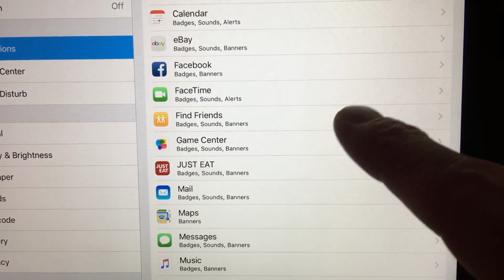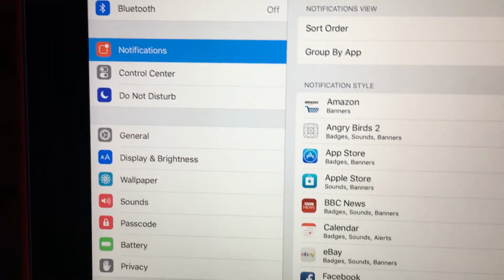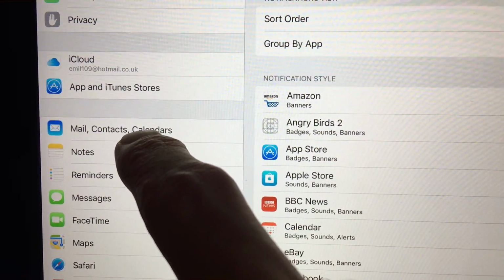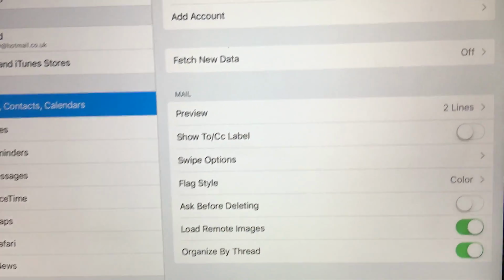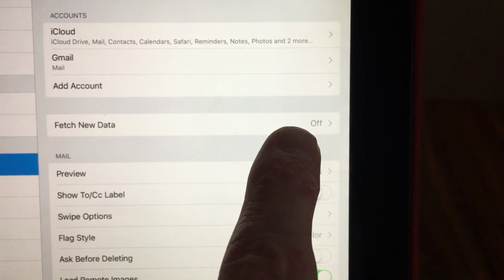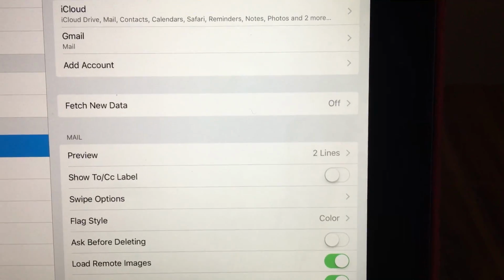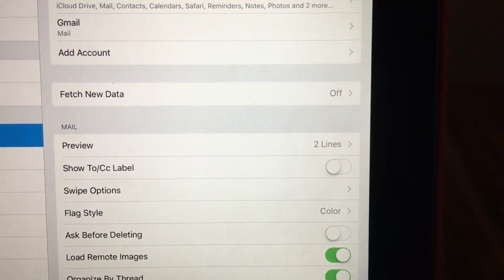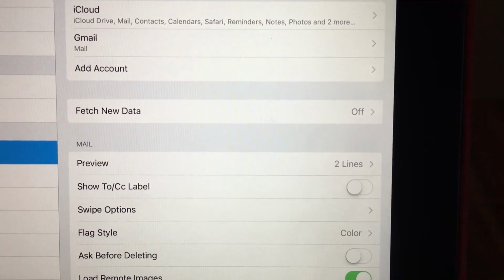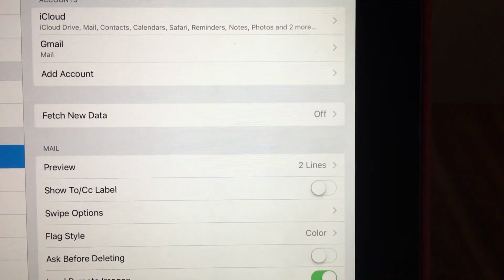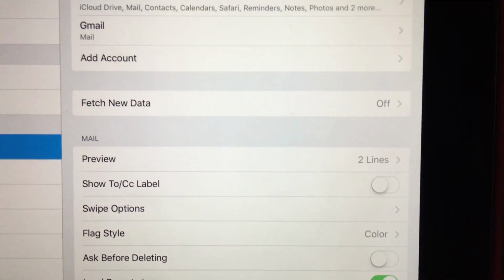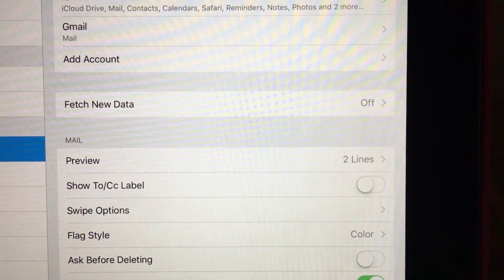Now, email's the next one, which you can really help yourself with here. If you've got it set up to constantly look, email will be constantly fetching new data. As you can see, I've got two email accounts and I've got fetch new data off, because I don't want it constantly looking. I'm not bothered too much about my iPad, because if I want to look at email, I'll just open the email app and it will bring everything on. However, if you've got fetch new data on, it will constantly keep looking for data, and every time you get a new email it pings up and you get a notification, but in the background it's constantly working. If you've got that on your phone, it's going to be constantly looking for emails all the time.